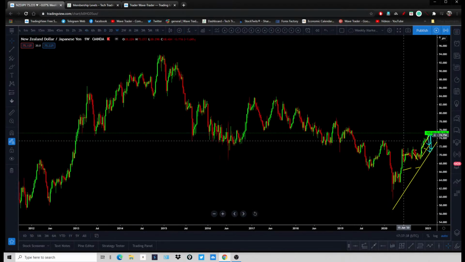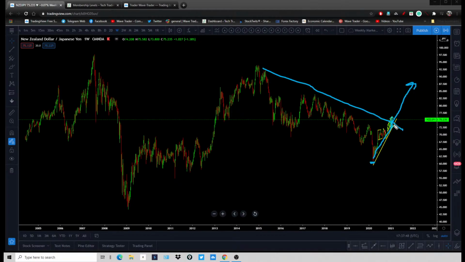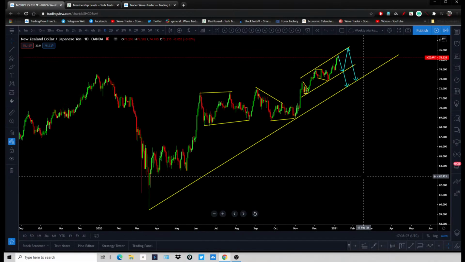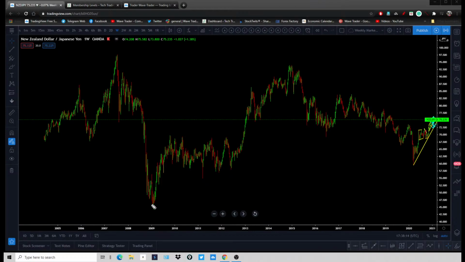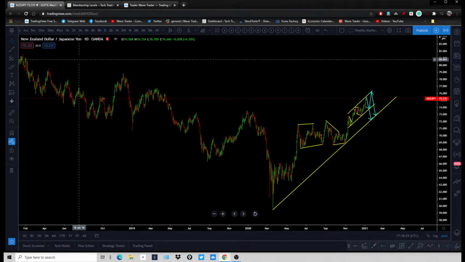Kiwi yen. If you do remember, when prices were crashing back to these lows, what I was saying longer term is that trend, and with the recovery, another leg lower and then go higher. A double dip recession could push prices lower all the way back to that low, but chances are very unlikely. So that means prices can stay longer term sideways, like this, like they did after 2009. A quick recovery and then prices remained in a longer term sideways market and then went higher. So we may see that kind of move again on this chart.